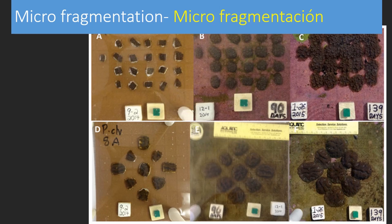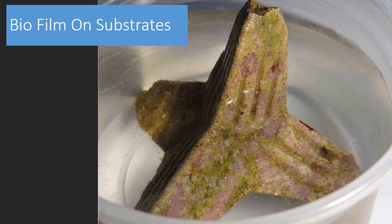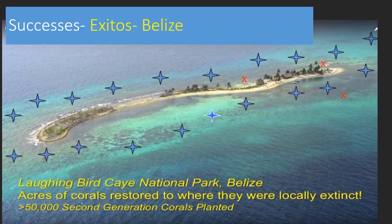Microfragmentation works on all Caribbean species with enhanced genetic strains and is the preferred method with coral gardeners. Sperm and eggs are introduced into the tank of the coral kindergarten and they fertilize naturally. Crates of cement substrates are introduced for the baby coral larvae to settle on. The tetrahedron substrate will land upright when tossed overboard from a boat with baby corals attached. The biofilm — the colors along the sides — is where the coral larvae like to settle and grow. Biofilm can take up to two months to accumulate in the ocean before they are put in the kindergarten tank. These various techniques can restore reefs both locally with microfragmentation and coral gardening, and on a broad scale with the coral kindergarten.